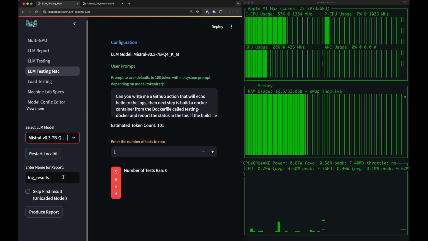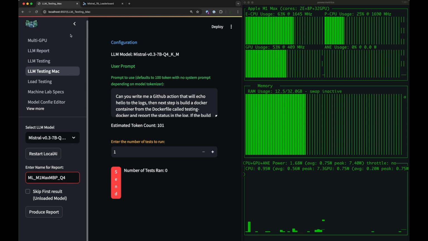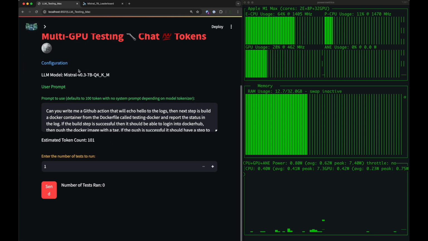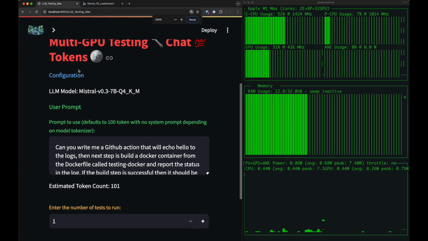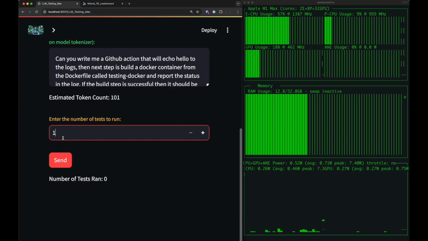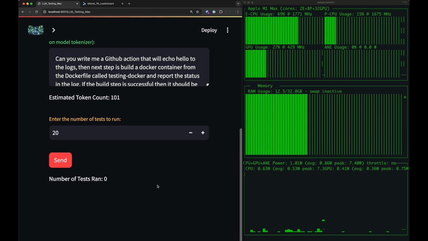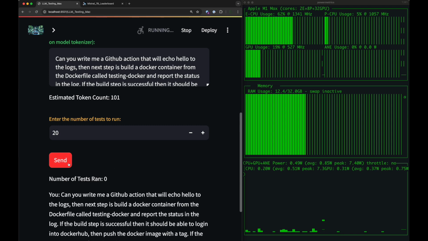We're going to switch over to the Q4 model, put in our name, and we'll go right into this same 20 test, but on the Q4 quant, and see where this M1 Max actually goes. If you guys are paying attention to the wattage, it's only been using about 44 watts so far. It's pretty impressive for what it's coming back with, don't you guys think? Let me know down below, and we'll get into this.